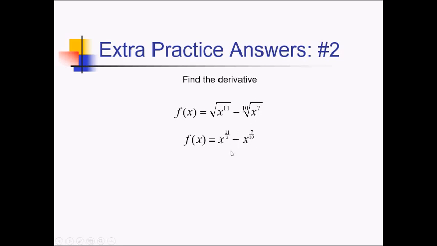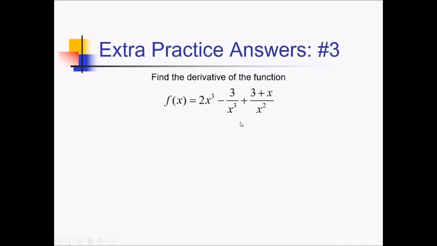And now I'm going to use the power rule since I have constant exponents. So for my first term, I've got 11 halves times x to the, and now we're going to have to subtract 2 over 2, so this is going to be the 9 halves. For this next one, we're going to have 7 over 10 times 1, so negative 7/10 out in front. And then we're going to have x to the whatever this minus 1 is. Well, that means we're subtracting 10 over 10, so this would be the negative 3/10 power.